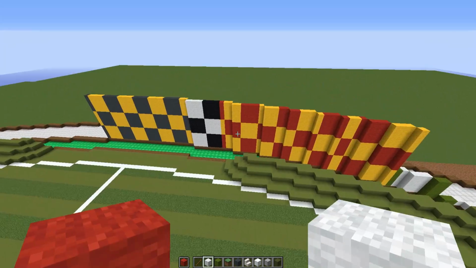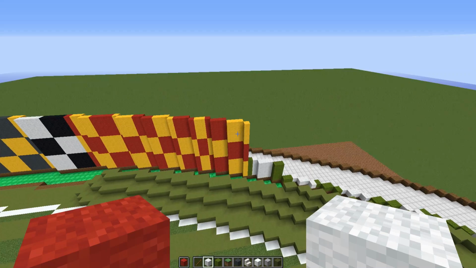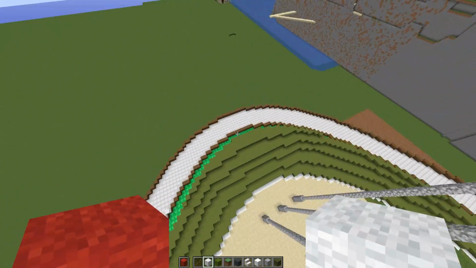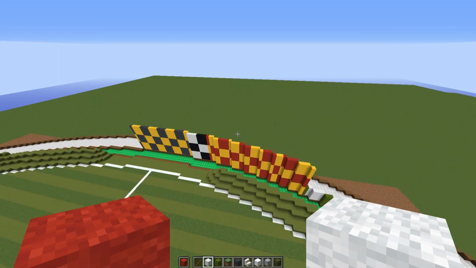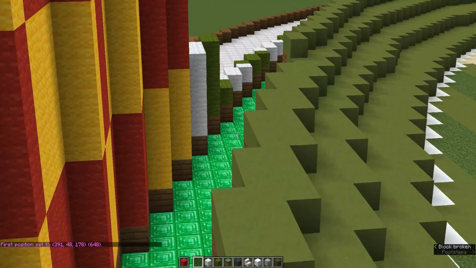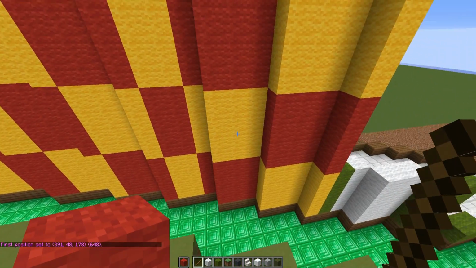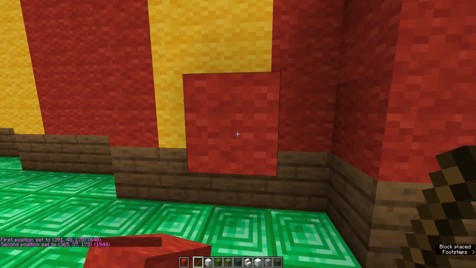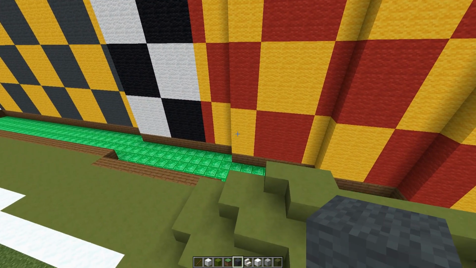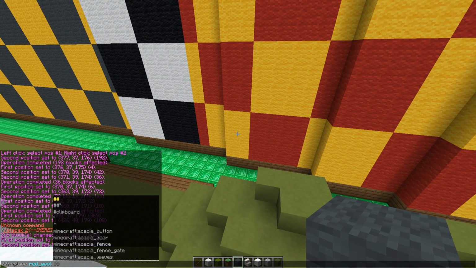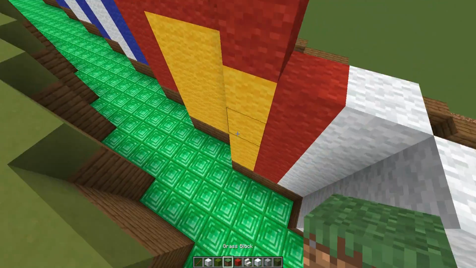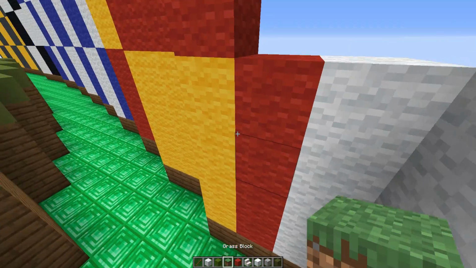So it means this needs to be Ravenclaw and Gryffindor towers here, and then this is Gryffindor here, and then Slytherin tower here, and then Slytherin wraps around to here. It's not that much of a big deal, so I guess what we need to do is just replace the wall on this tower, on this section. So ignore this area here, and then come to here, and then I guess we can just replace. So it starts off with white, so we need to replace the red with white. So red wool with white wool, and then replace the yellow wool with blue. And then we can just go and replace all of this Slytherin area with Gryffindor colours.